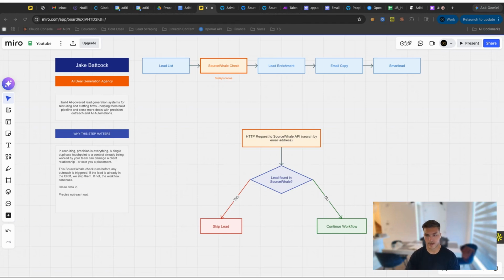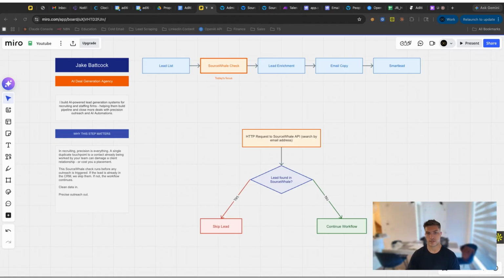So, to give a little bit of background, the reason why this step is important. For the workflow we're going to be looking at, this is for a client that I'm working with where they've got a sales team that's already working on a large list of leads in their database. So when they launch this cold email system, what they want to be able to verify is that the new leads that come in and are reached out to through this AI cold email system don't already exist in their CRM, and they don't already have sales reps who are actioning these leads.